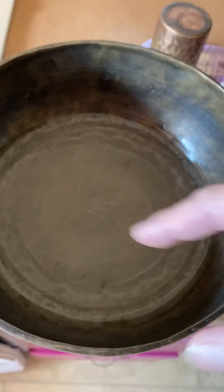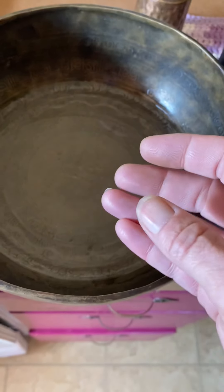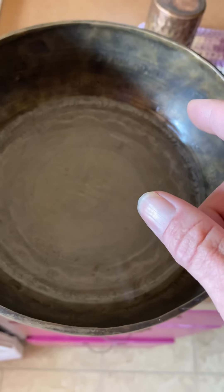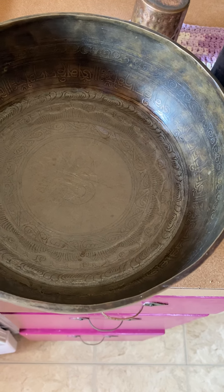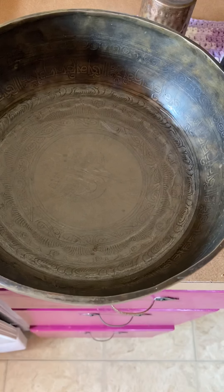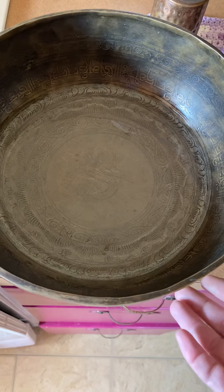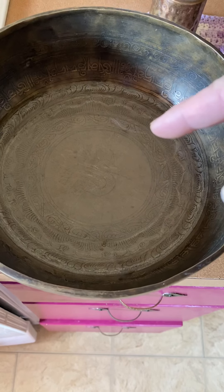Once that's done, it has changed the molecular frequency of the water for the energy inside everything that's underneath the bowl, plus the bowl itself and how it was made. Everything that's made is infused with energy — so whoever made this bowl, their intentions in making it were put into the energy of the bowl. That energy exudes into the water, your chakras, and the energy ring underneath was also made with intention.